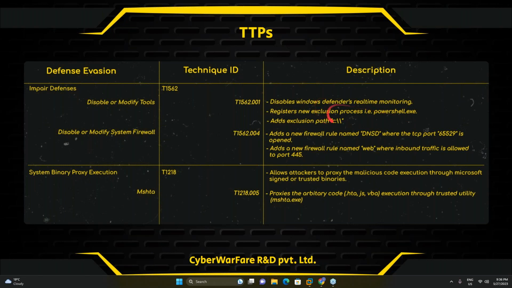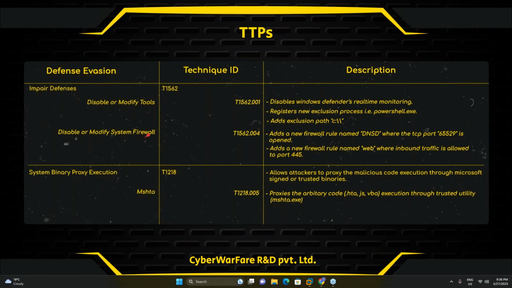For this one, they are just excluding the process for Windows Defender, and the process that it excludes is PowerShell.exe. So whenever PowerShell is executed, it is expecting that Defender will not scan it, and it also adds the C drive as the exclusion path.